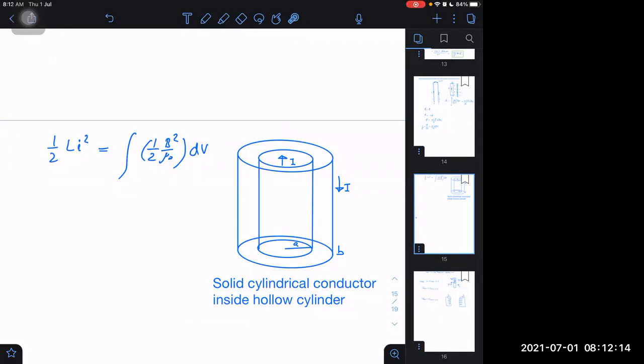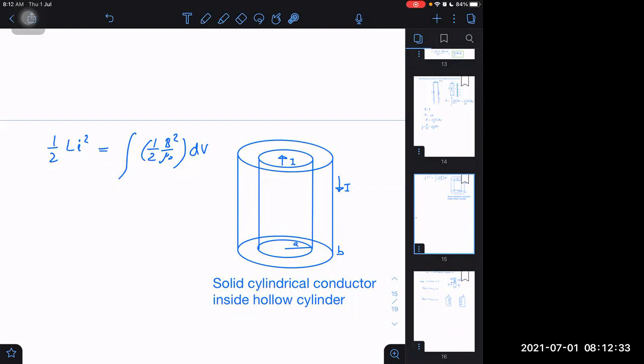But if we assume that current is flowing through some sort of material which has very little permeability, or it is almost equal to vacuum permeability, then we can use this one. This is how they do it in different texts I have seen. So we can also get it in the same way.